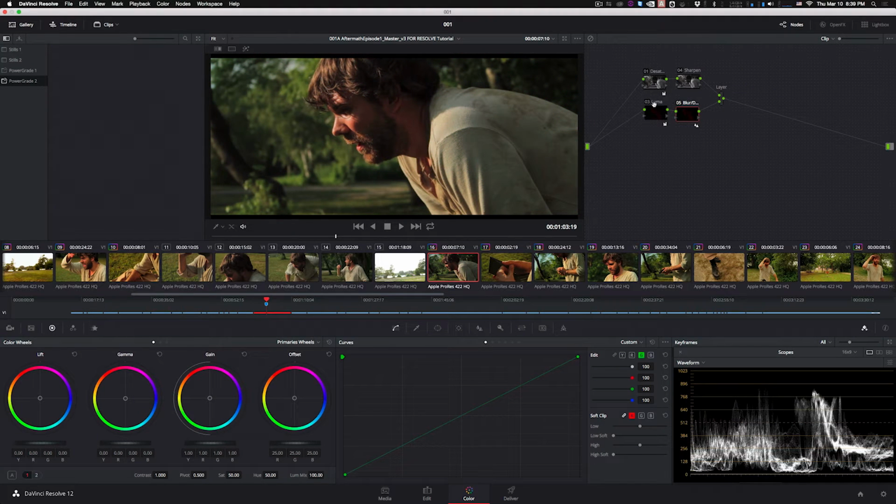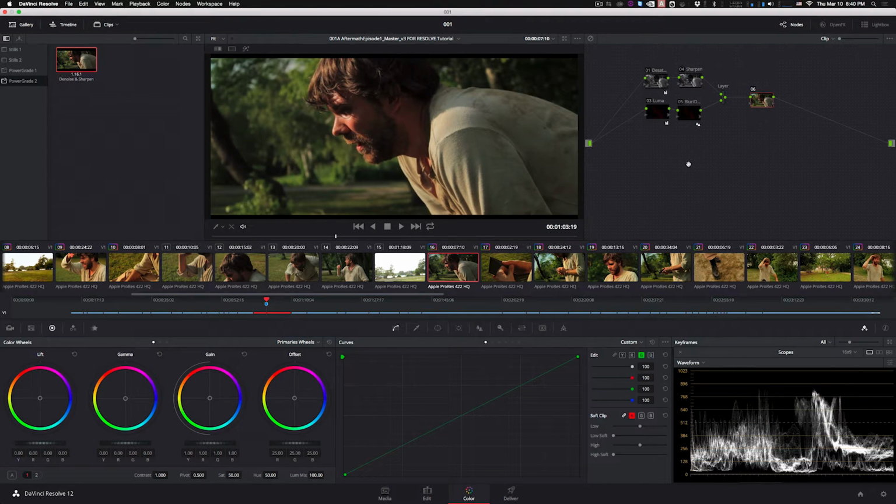All I have to do is hit Command Option G. It'll take a still, and just to stay organized, put it in a power grade library instead of the stills, because this will get crazy. So put it in a power grade, and then you can click down here and you can just rename it denoise and sharpen. And now you have access to it very quickly. You just add it and then start your grade.